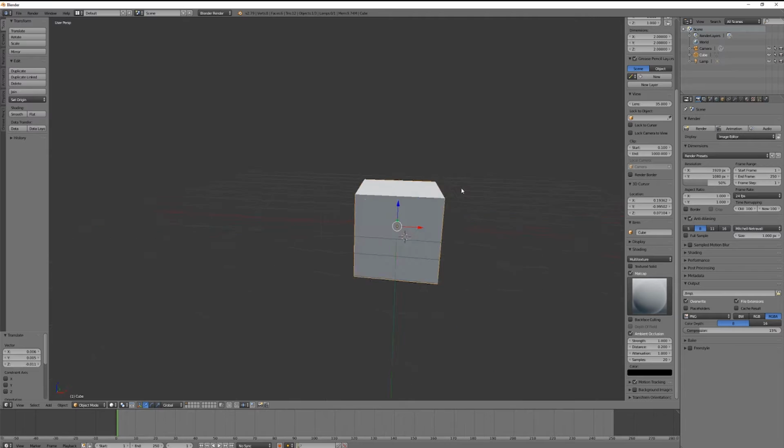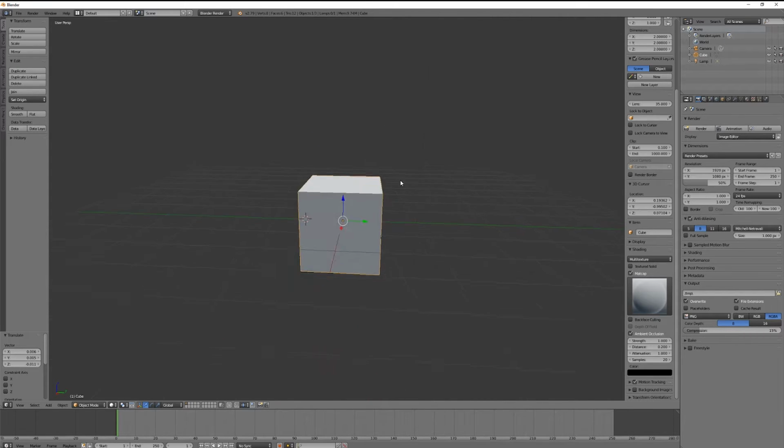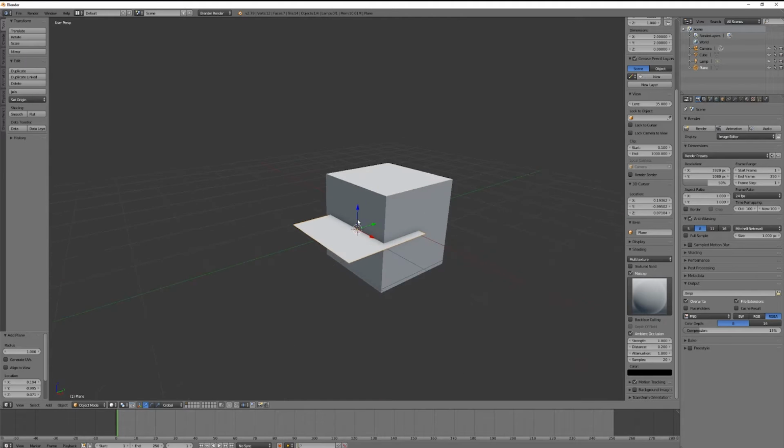Well, now that you know how to navigate around, which is literally the most confusing and frustrating part of the whole process, press Shift-A, and you'll pull up this add menu here. Really, really handy. Go to plane. Boop. Now, why did it spawn over there? Because our 3D cursor's over there. How neat. So press Ctrl-Z to undo.